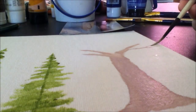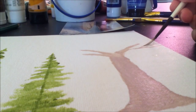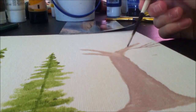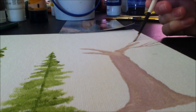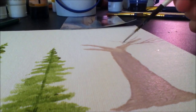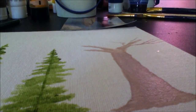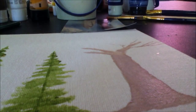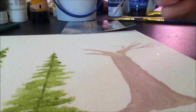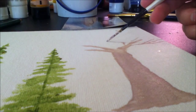I get really shaky doing this part for some reason. I don't know why, but see if I can do it. They're supposed to be real fine, but it's hard to do that. I need to mix up some more paint here, just a sec. Okay, let's see if this helps the cause any.